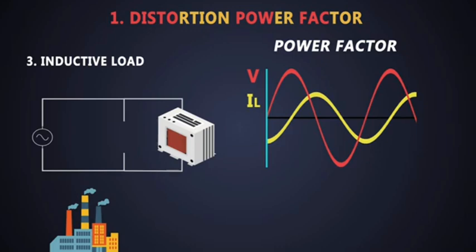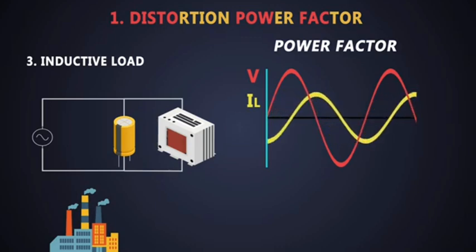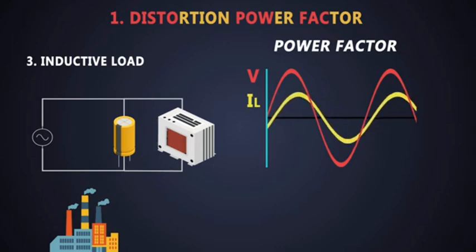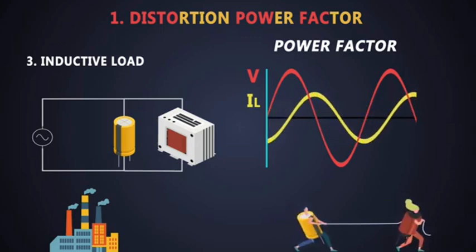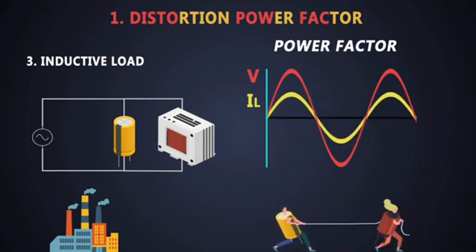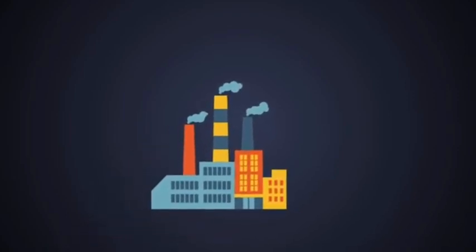So, to get a good power factor, they use big capacitor banks to compensate the phase of current. If the inductor has a lagging current, they use a certain value of capacitors which will bring back the phase of the current to origin to get the power factor close to 1 or unity. So there is a tug of war between capacitor and inductor about getting the current on the right track. Well, that's the industry level of power factor correction.